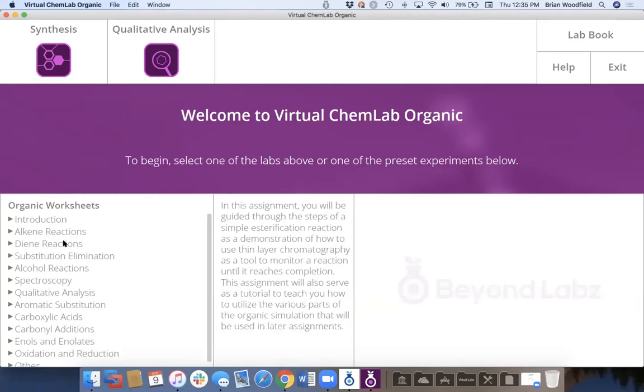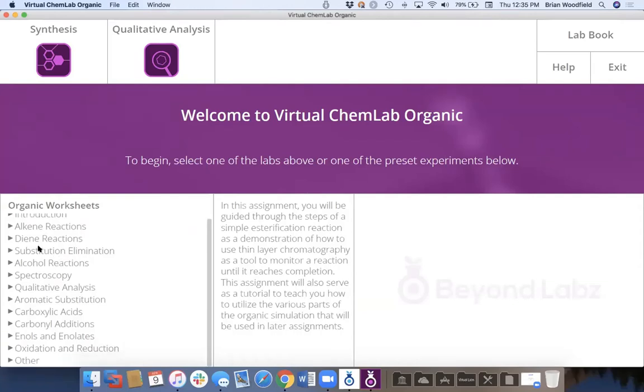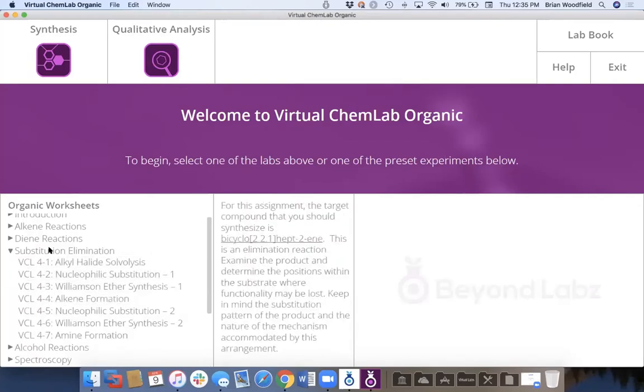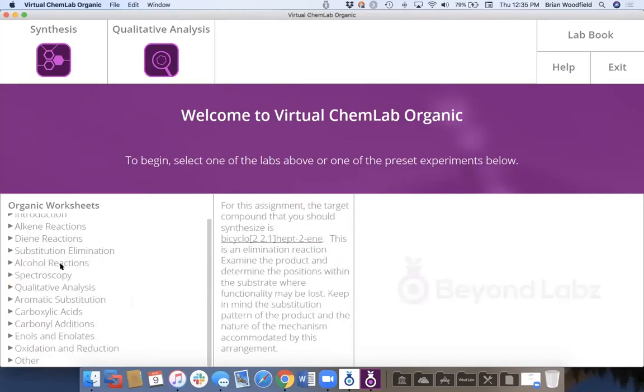Yes, this lab has a lot of possibilities in what you can do. So if you're early in organic and they haven't talked about NMR and FTIR and stuff like that, then you just don't have them do any of those things. But we do have all of these worksheets, and they're all pretty much the same. They're all geared around certain targets, certain reactions, certain starting materials, certain reaction conditions that you're trying to teach.